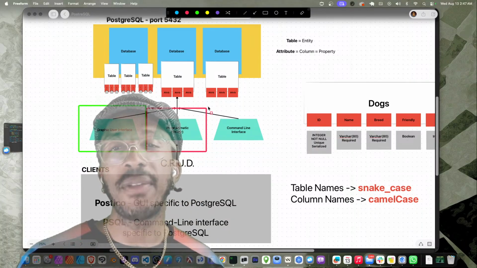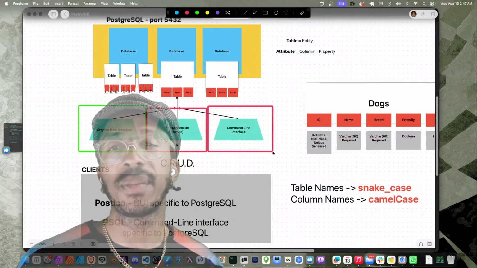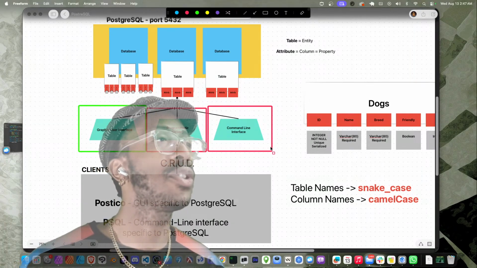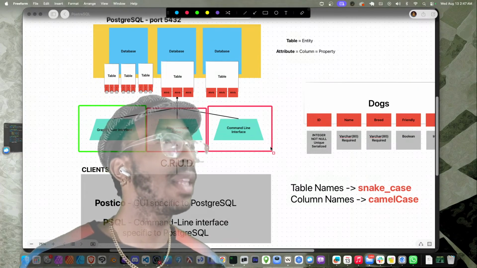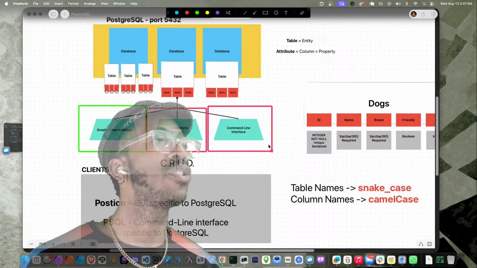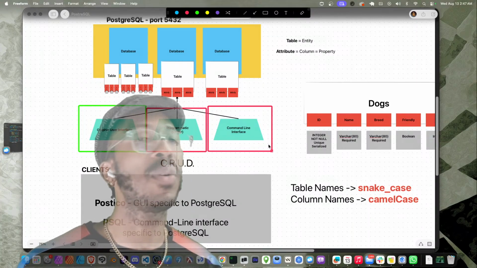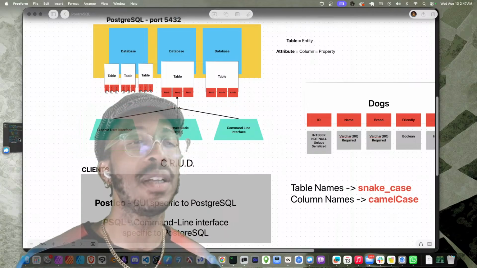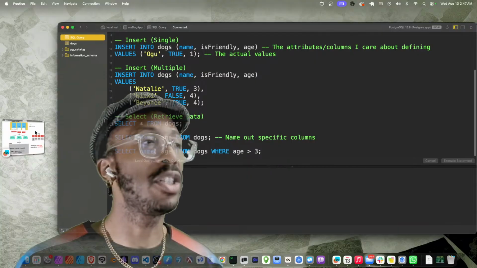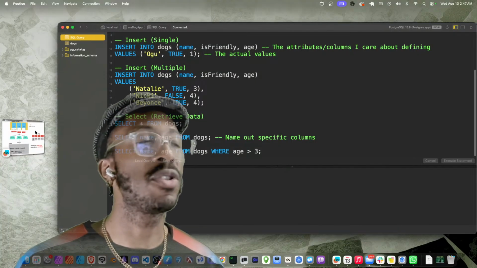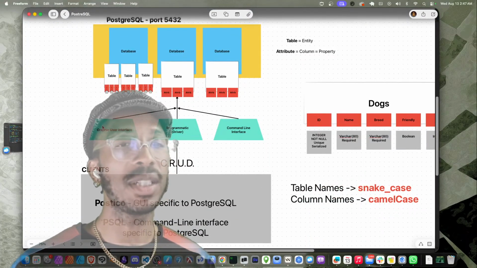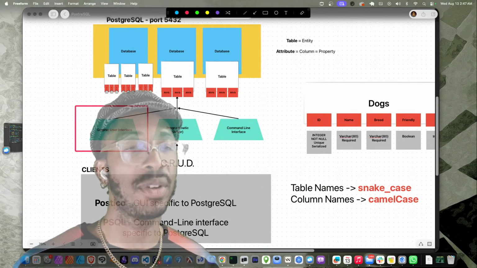And then we have command line interfaces. A command line interface is essentially a tool that allows you to make different manipulations of your database using your terminal. So imagine how you write different terminal commands. Well, you can do all of this SQL scripting, the same SQL scripting we did here. You could essentially do that within your terminal to control and manipulate your database as well. For beginners, I highly recommend the graphic user interface approach.